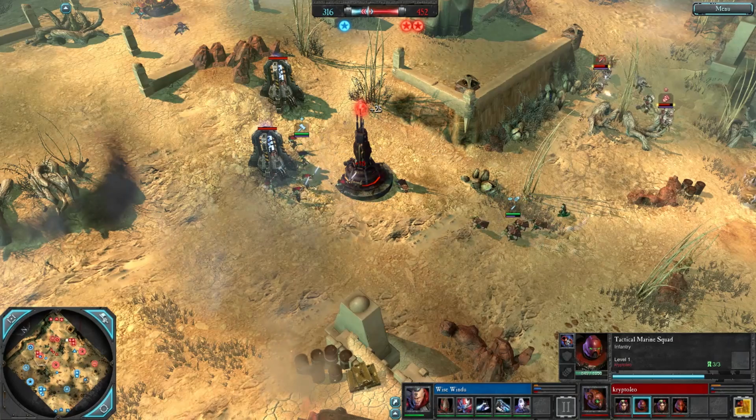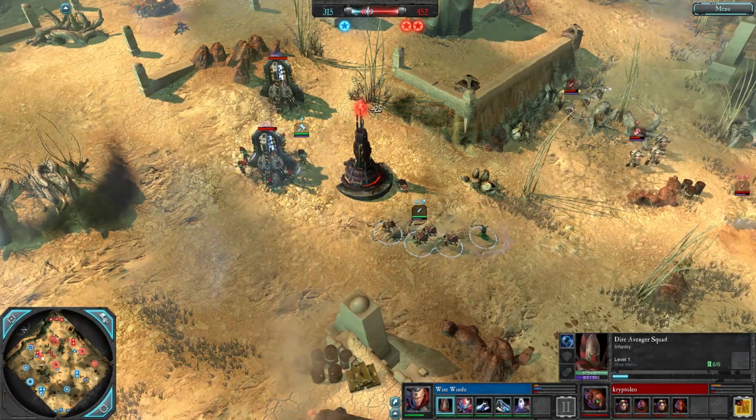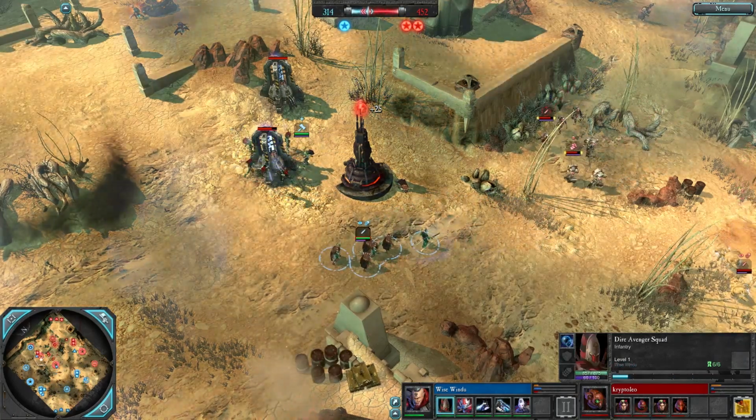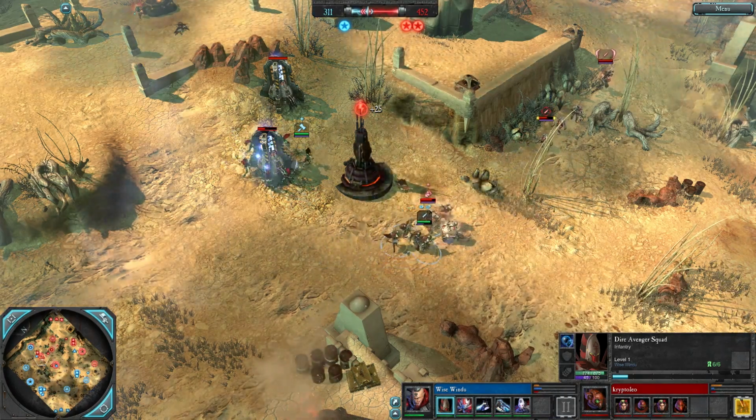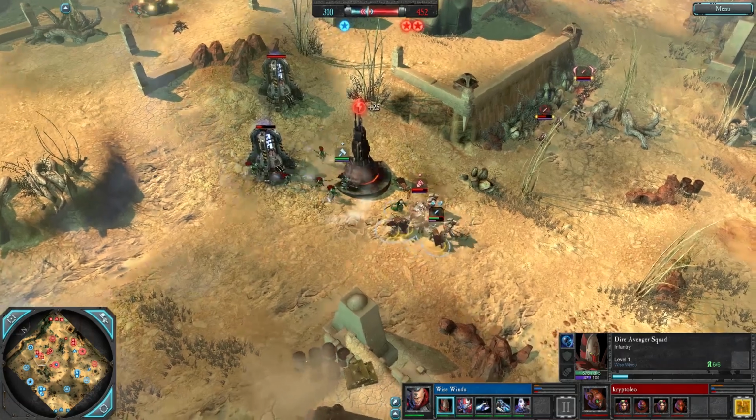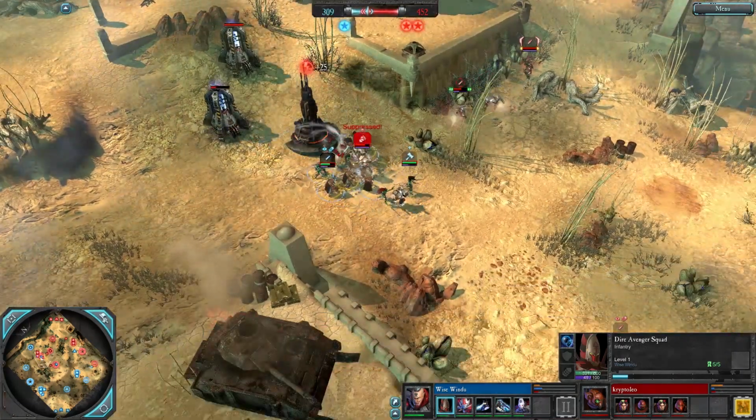The multi-melter very effective against Eldar, doing a lot of damage per hit. Problem is Banshees with the heavy melee Exarch are actually able to do really well against the Dreadnought when it's upgraded with either an assault cannon or a multi-melter, just because of the lack of melee resistance.